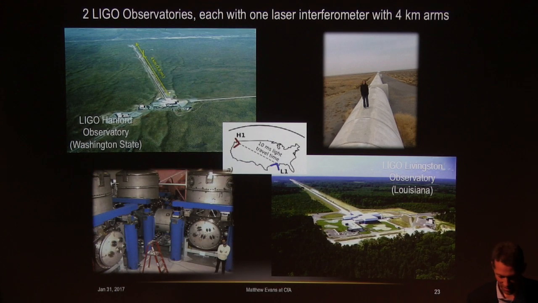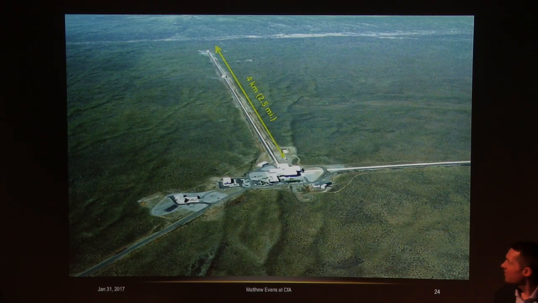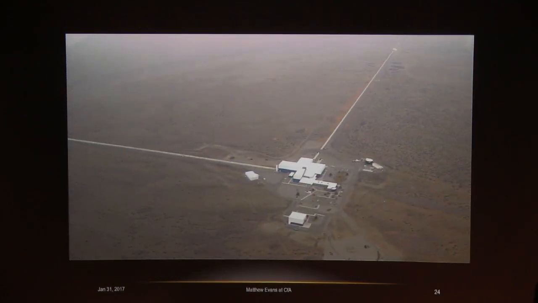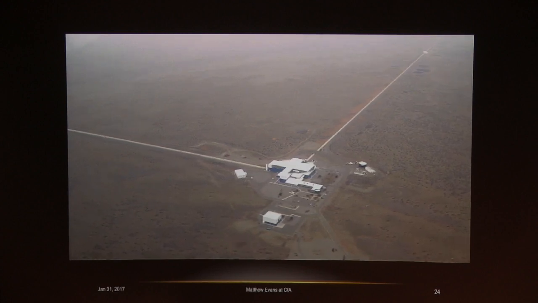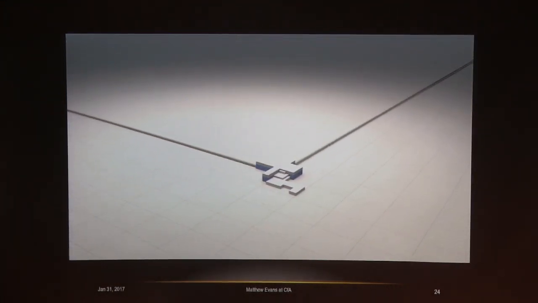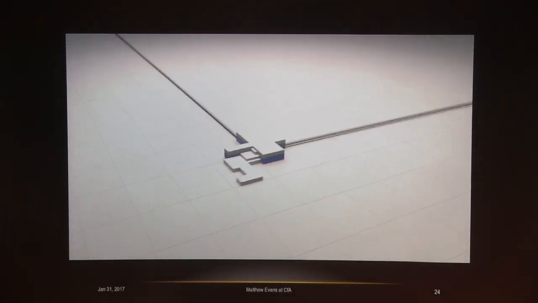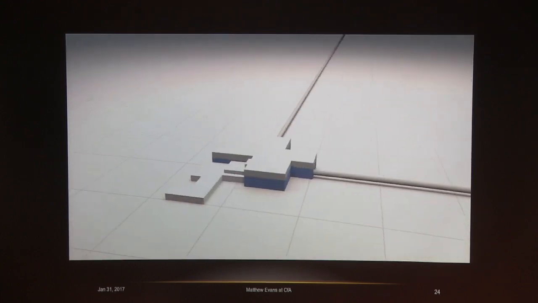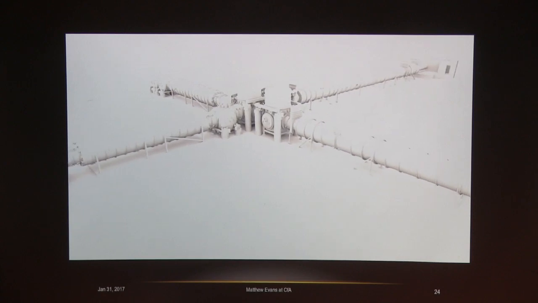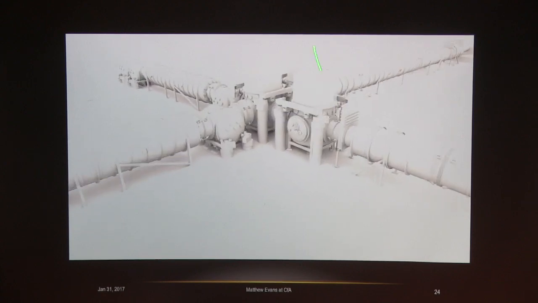All right, so the next one is new. Let's see if this works. So here's the Hanford picture, and all right. So I got this fly-through animation, which I thought was really wonderful, so let's see if this works for us. We're going to fly into the corner building, and you'll see the vacuum system that the interferometer lives in. Here are big chambers that are about 6 meters high. Jamie was about that high.